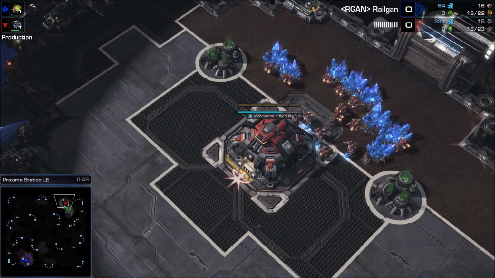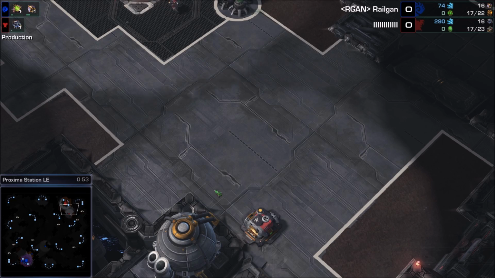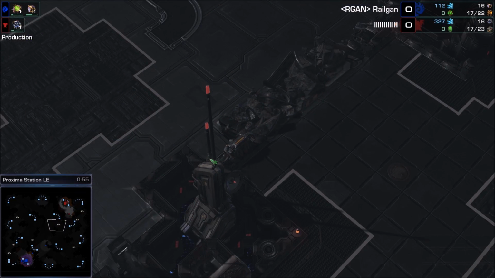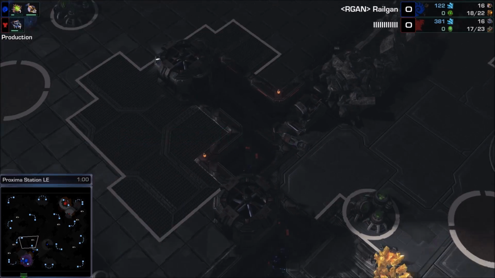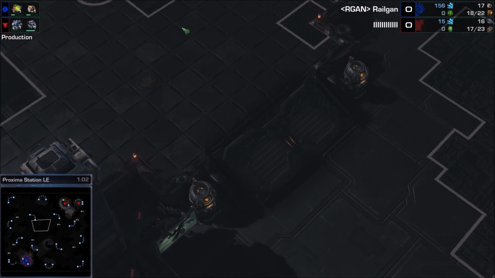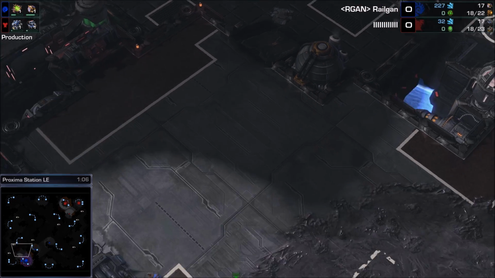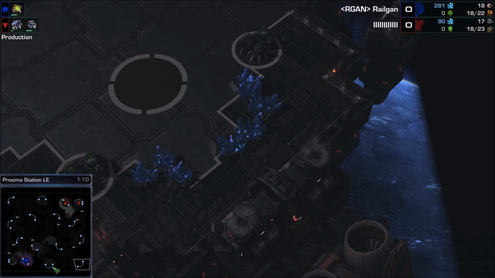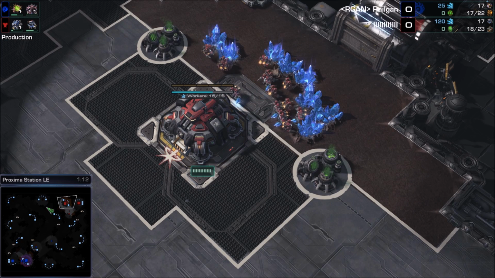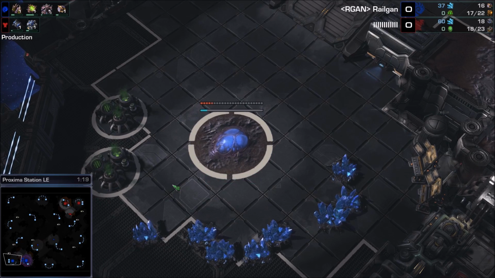So Proxima Station, pretty fun map. I mean, you have a weird roundabout way to get down to your opponent's base. You got to pass these rocks, sneak up this way, and then sneak down this way. And then you are here, right? It's a weird roundabout thing. There are tons of expansions. I've seen games where every single base on this map was taken, even though there are, I mean, 1, 2, 3, 4, like 16 bases on this map. That's a lot of bases.